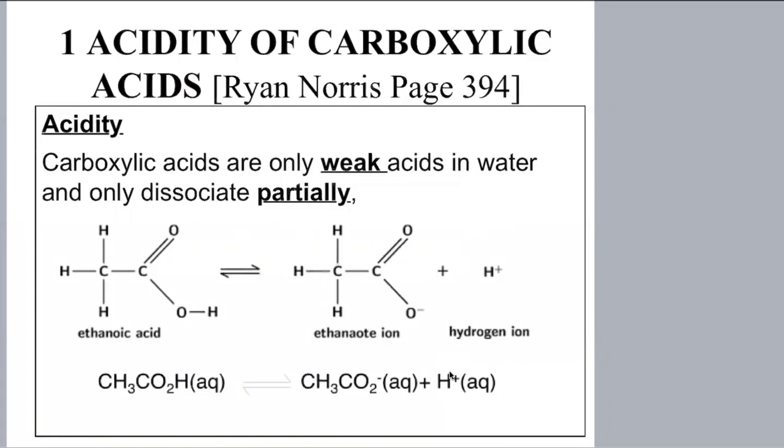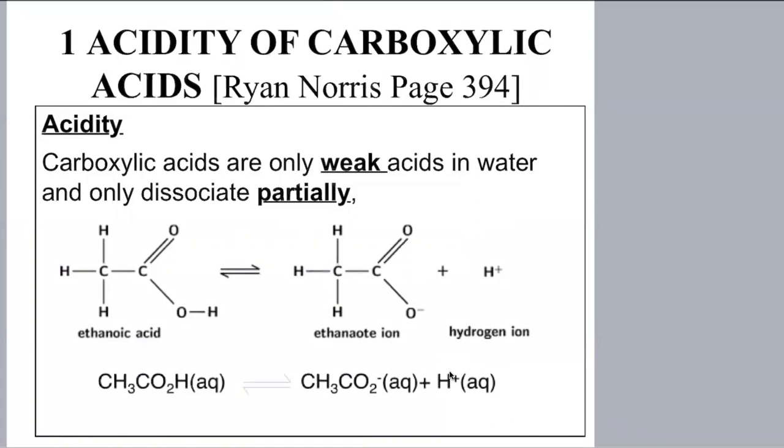Now before we look at the explanation, let's just have a look at the acidity of a carboxylic acid. As mentioned, carboxylic acids are weak acids. Therefore, it still can release hydrogen ions in water or in solution. So when we write down the equation, which I think you need to copy down because in your notes it's empty, we take ethanoic acid as an example, CH3COOH.